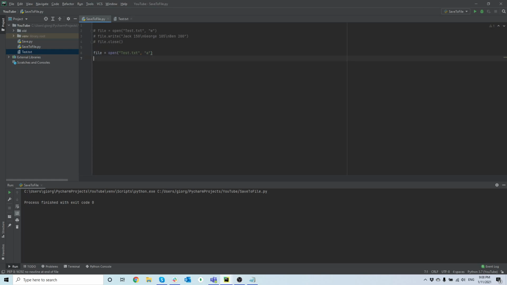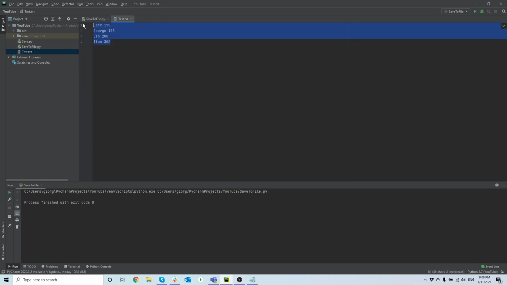So now, for example, if we say file write, we can create something like, okay, new line, and let's say Elon got 300 points. And then don't forget to file close. Okay, currently if we go to test, it didn't erase it, it just added on, right?